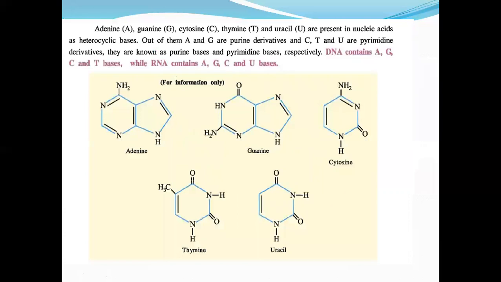So it's a dicyclic compound with one hexane and one pentane group. Here, adenine, guanine. So ATCG is the formation over here in the DNA. A means adenine, G guanine, cytosine, and thymine. And the last one is uracil, that is a capital U, which is present in the nucleic acid. So the DNA contains AGCT bases, while RNA contains AGCU bases.